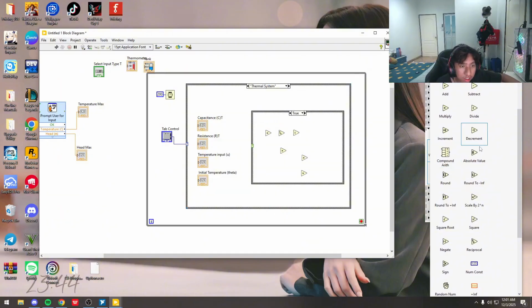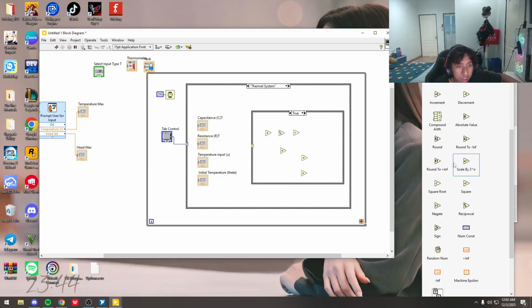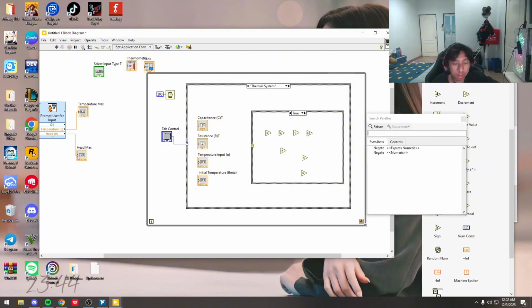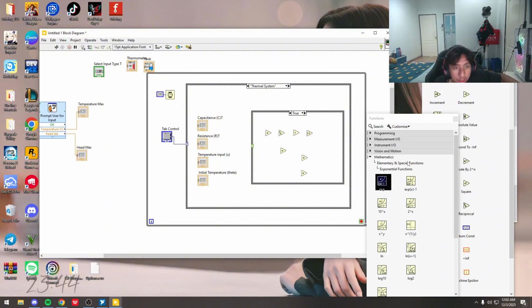Then negate. Negate. Then we want exponential block. Exponential.